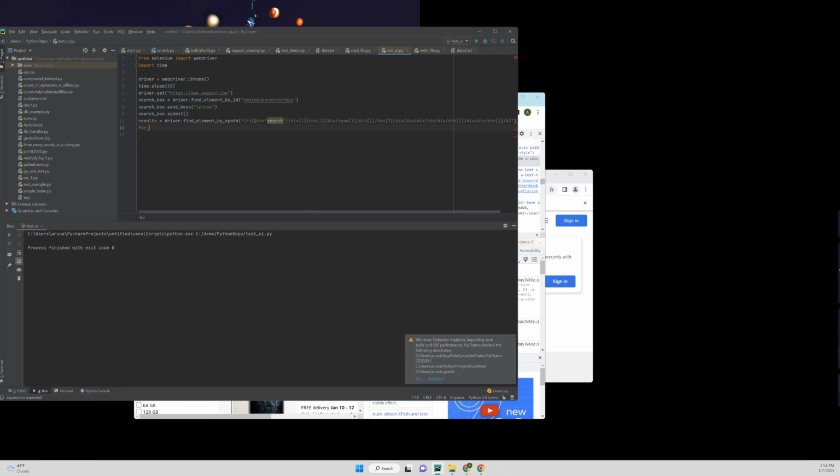I might get multiple results, so I'm going to say for result in results, and result.text. All I'm doing is giving me the text in the search results. Oh, sorry, there's a double quote, and inside the double quote, there's another double quote. So I'm going to change that to single quote.